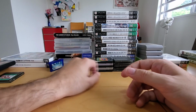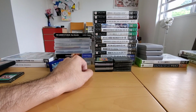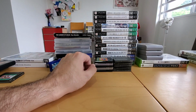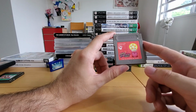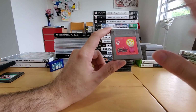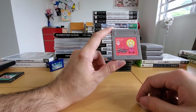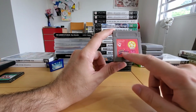Oh, I didn't even realize we have a pattern going here. Black, gray, black, gray, black. Let's keep that pattern going with a gray game. It's a Kirby game. Kira Kira Kids. Kira Kira is sparkle. Obviously kids. It does say Kira Kira.